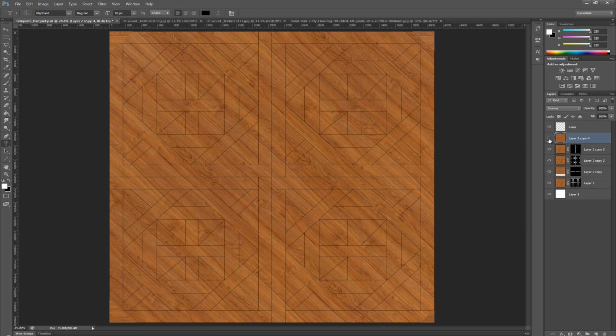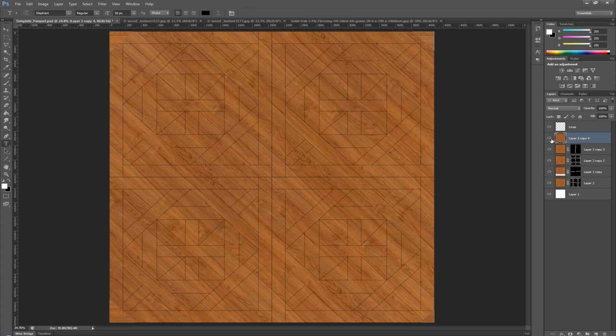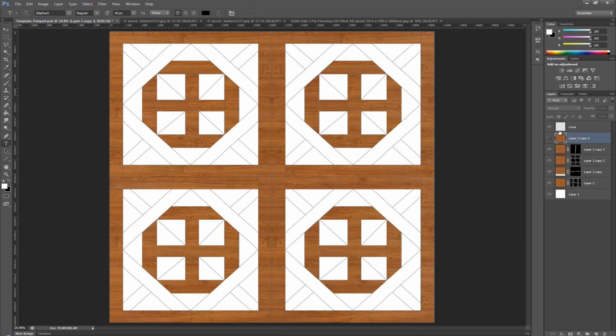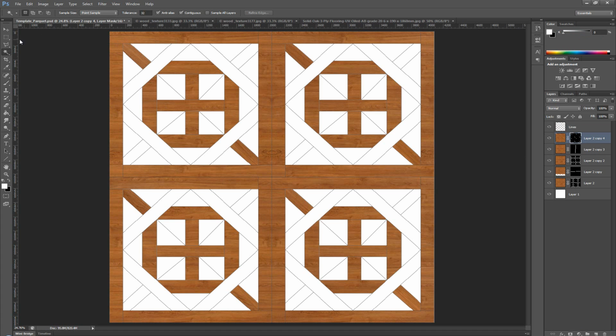So like this. And now we need to select all the pieces that are going horizontally like that, which means more or less this one, that one, these two, as well as these two. Okay, with that selection, add this here, and one more copy.